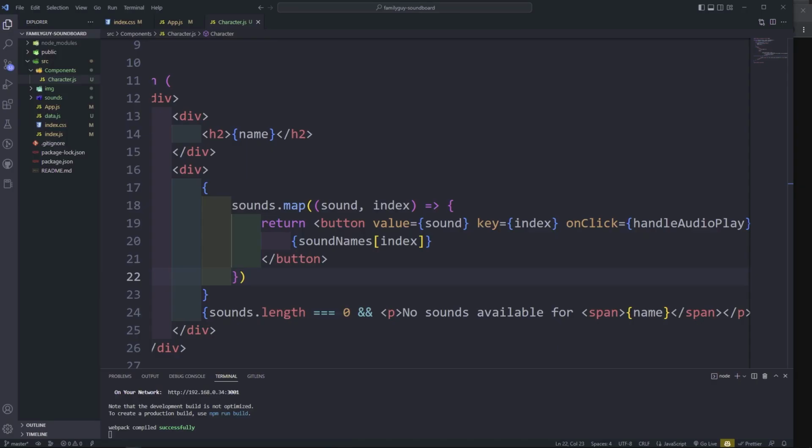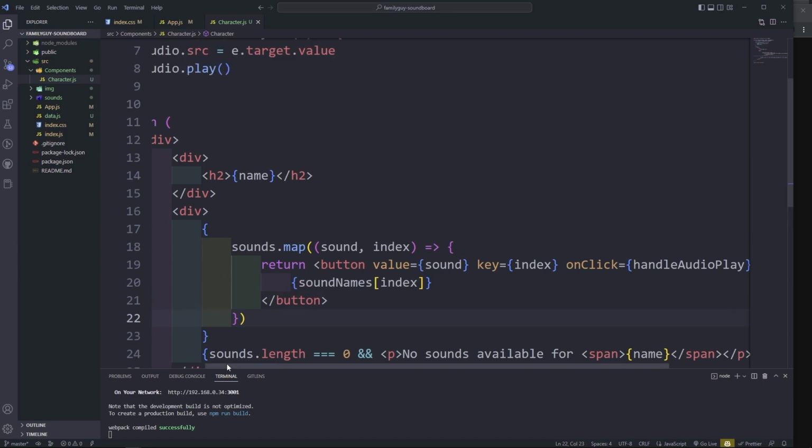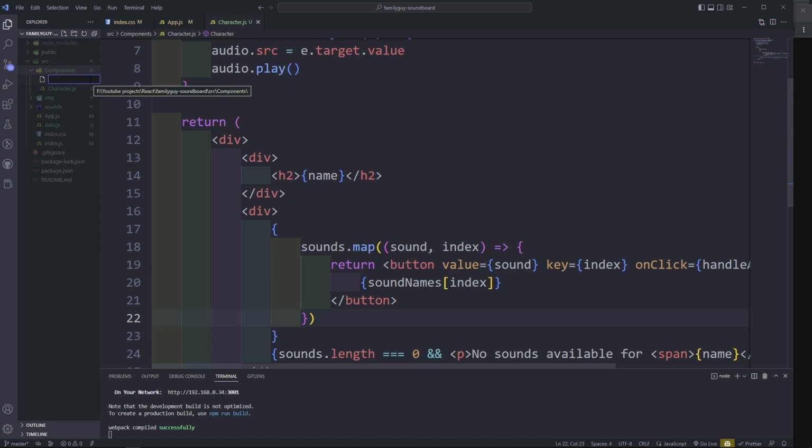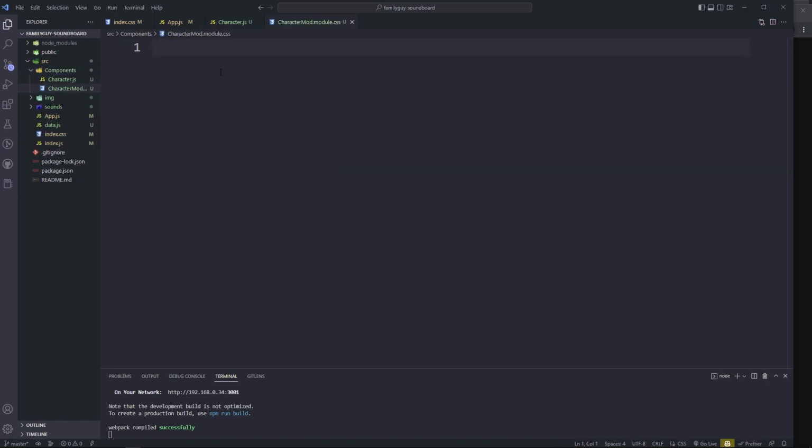Perfect. Now it's only a matter of styling, so the main functionality is working. Let's create a new style here. I'm going to create a character module.css file. I'm going to use CSS modules for the styling.